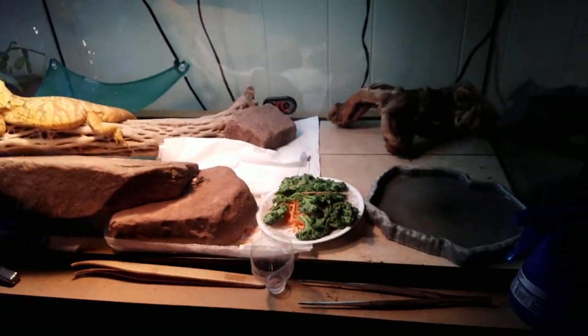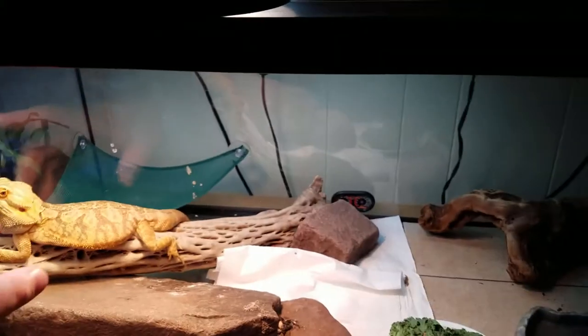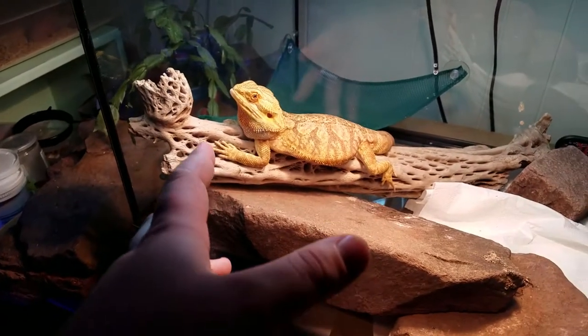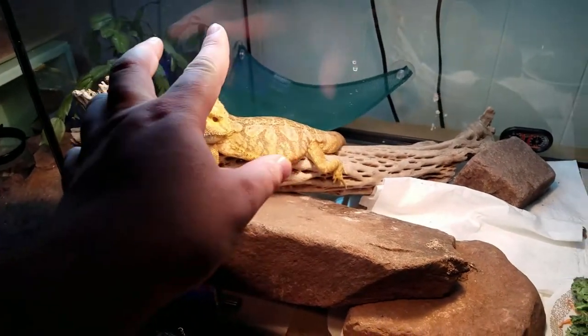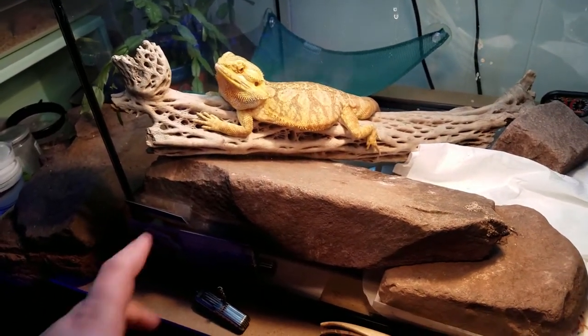She's only going to be a year old. She's going to be a year old soon, down in the end of April, May. So she's going to be pretty much full grown soon. She's looking to see if I have food. But I digress. She's doing great.